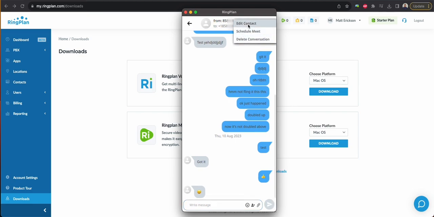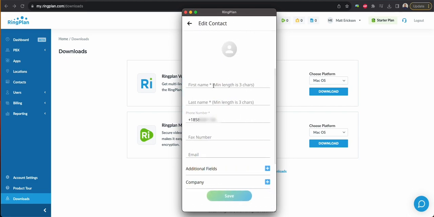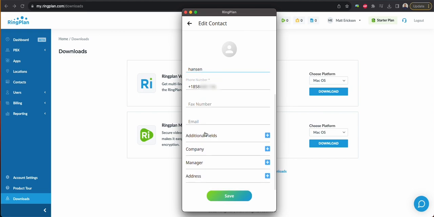Other things I can do, in the 3 dots menu, there's an edit contact. So let's say I want to put Jake Cell Hansen. I can go through and say which company he works for.